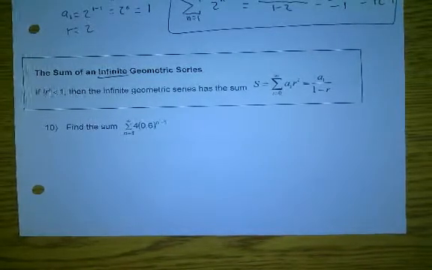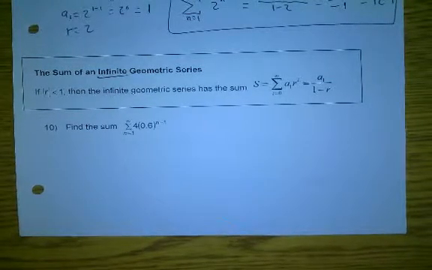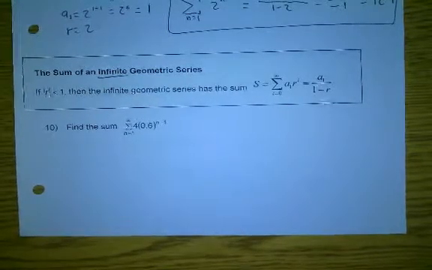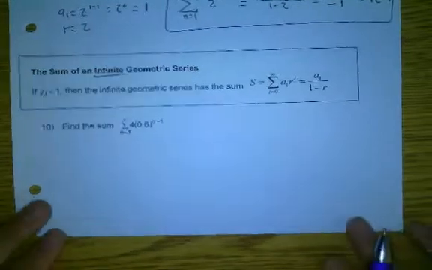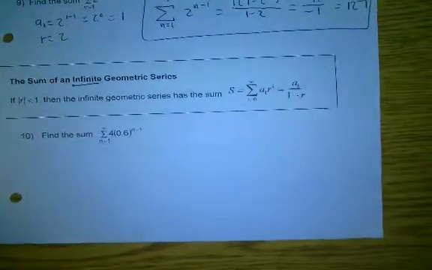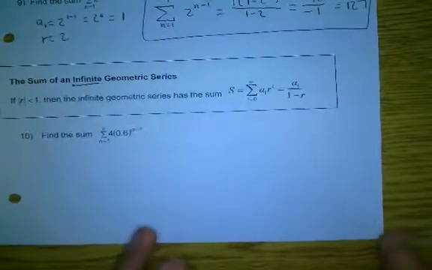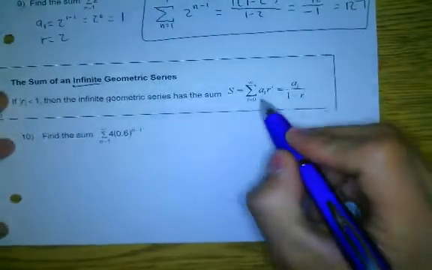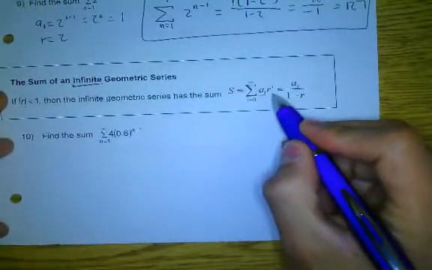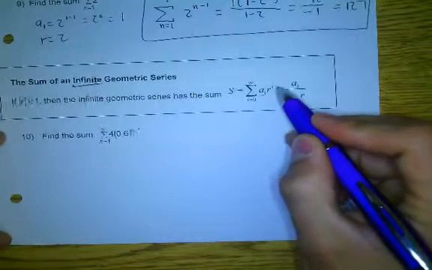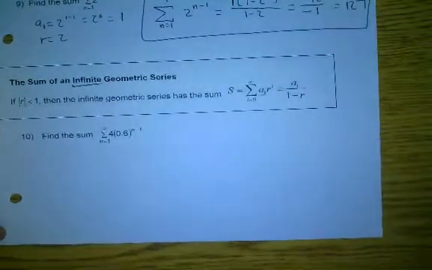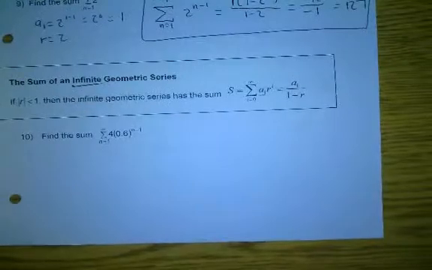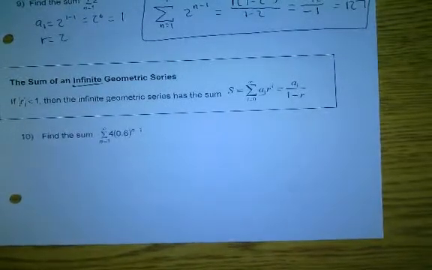I want to bring your attention to exactly how it's written, because it's different than the geometric sequence. Look at how it's written. You still have your first term and your rate, but notice that it's no longer raised to the n minus 1. It's just raised to the n, or in this case, the i. Also notice that your first term is i equals 0. Alright, so let's try it out.